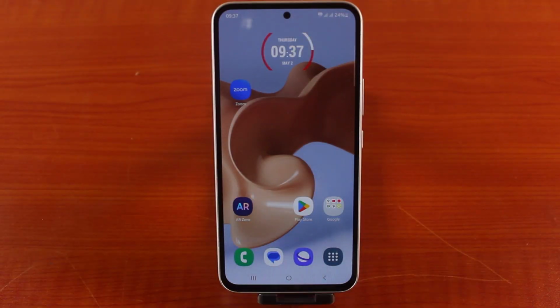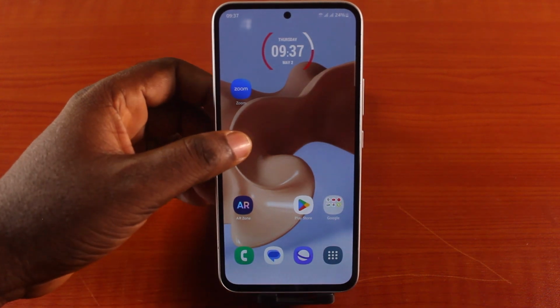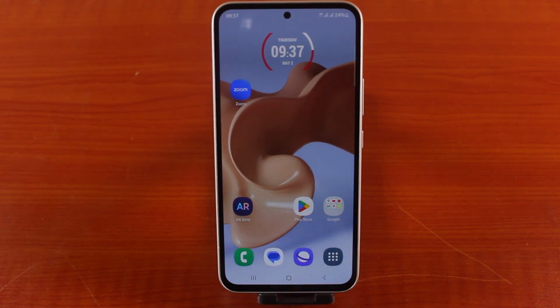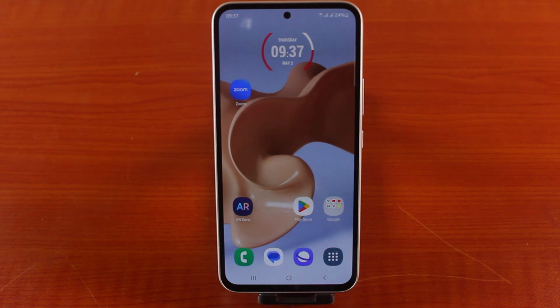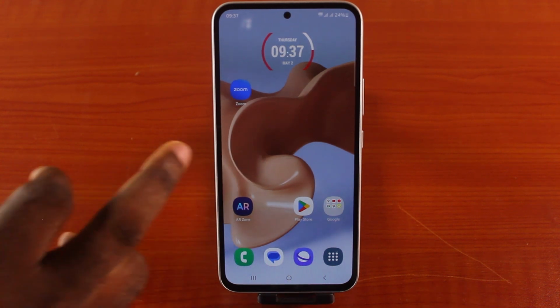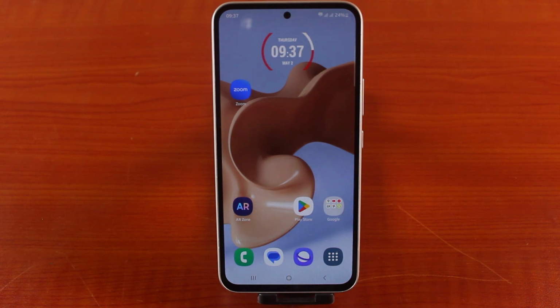In this video, I'm going to show you how to turn on keep screen on Samsung while you are viewing the Samsung phone screen. So, whether you set the Samsung phone screen time to 15 seconds or 10 minutes, your Samsung phone screen will remain active while viewing or using the Samsung phone. Instead of the screen timing out while you're using the phone, this feature will override the screen timeout on your Samsung phone, and your screen will remain active until you put the phone down and start focusing on something else instead of the device.